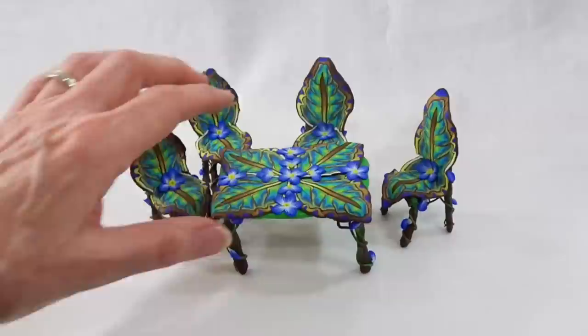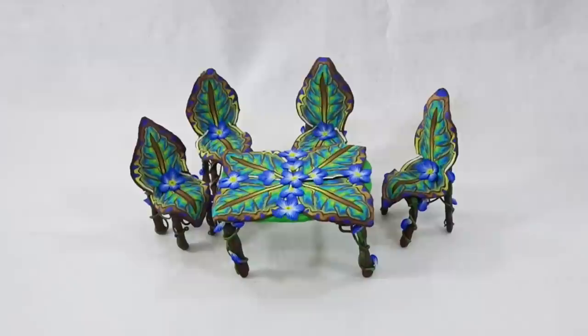Now obviously I've used quite a nice bright leaf cane here with some little petal detail, but you could use whatever you have to hand to decorate these. Scale-wise, this is probably about 12th scale. Depending on what your fairy house is, you can make them bigger or smaller, depending on what size you need.